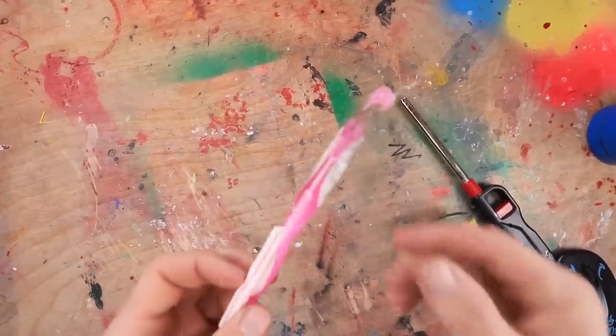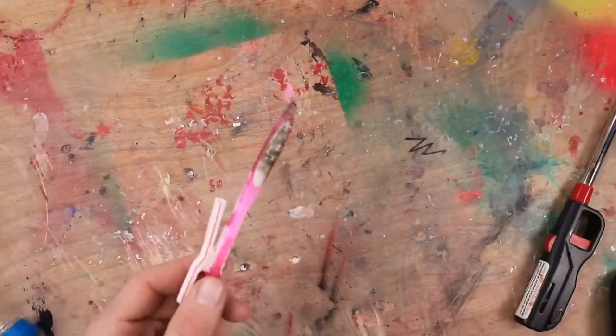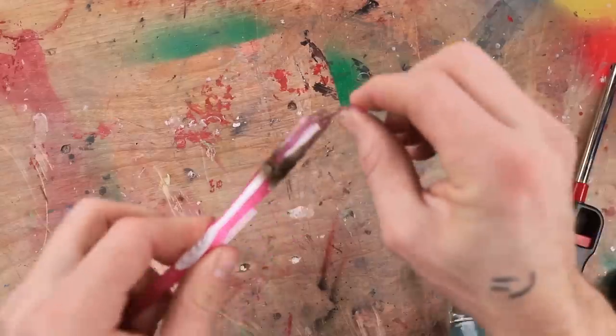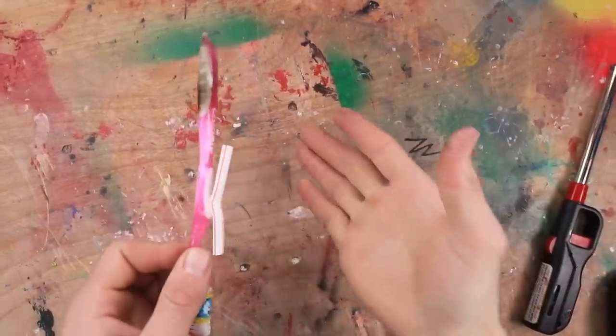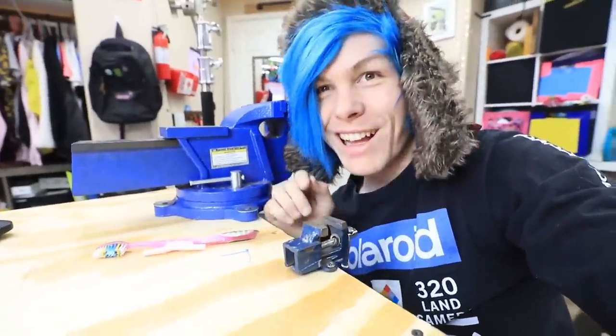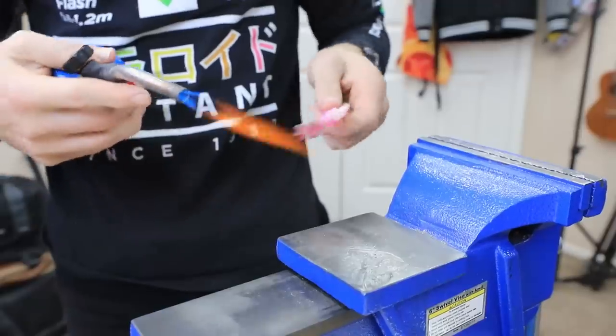It doesn't want to flatten. This is taking longer than I thought. It's getting ever so slightly flatter every time I do it. Oh God, I think this might take a little while. I have an idea. I'm gonna try using my hammer and anvil. Not this little guy though. I'm gonna use this guy right here. Safety first. That's better.